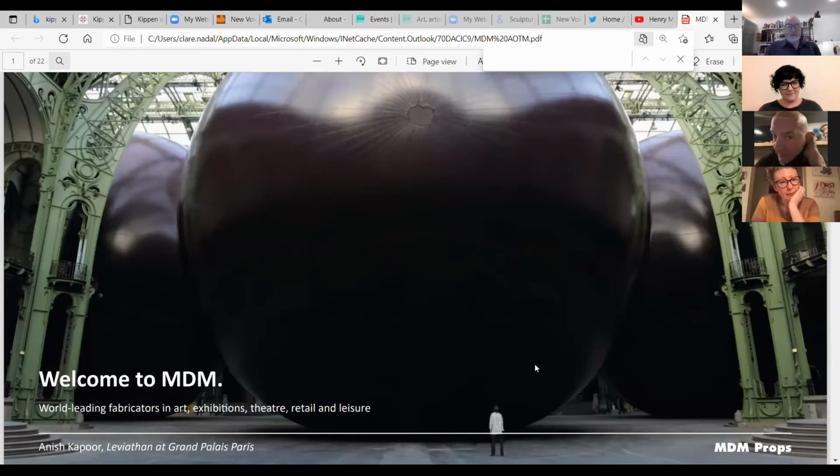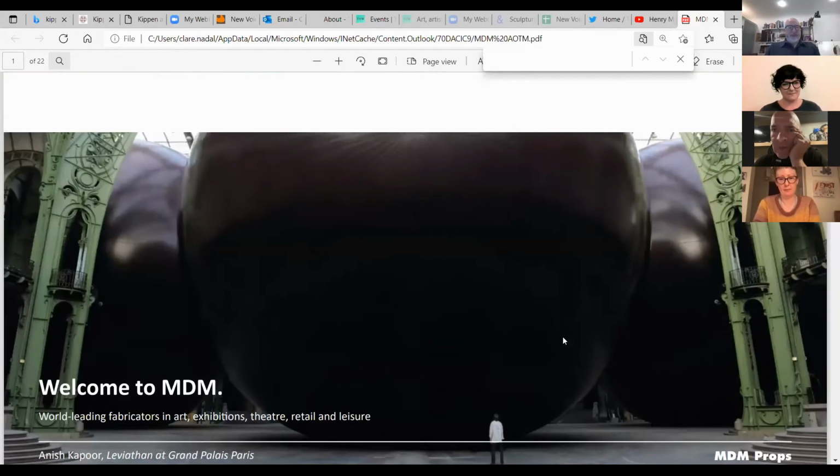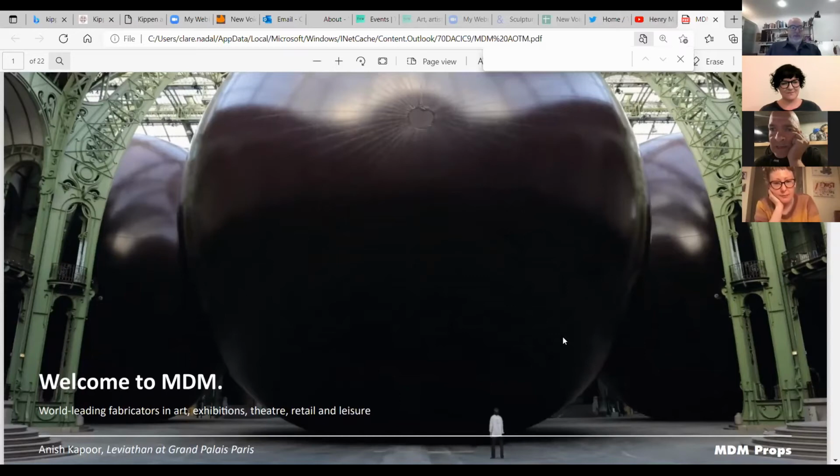It's not particularly aimed at the art world, these pictures, but they're just a broad scope of what fabricators get up to. That first thing there, if you go back up, if you see the little person at the bottom, you could just about see them down there. It's like a giant shape inside the Palais Royal in Paris. And you can go inside it, and it's got an airlock with revolving doors where you climb inside. So it's actually inflatable.